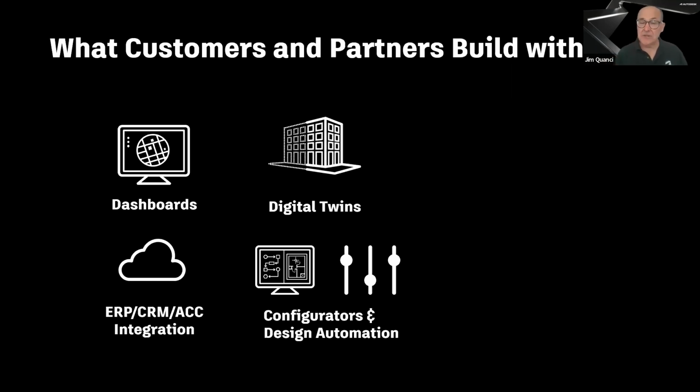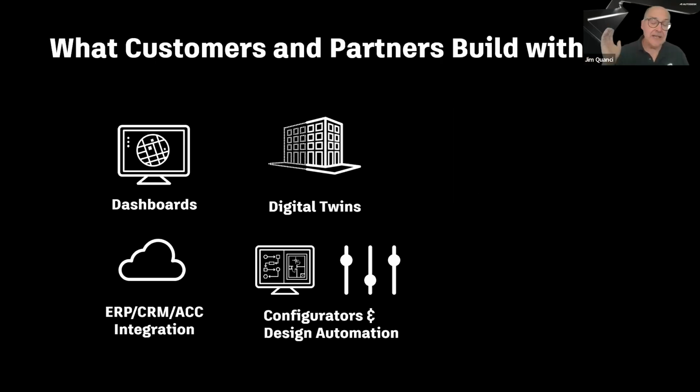Other big ones, digital twins. This tends to be about operations and maintenance of whether it's machines or buildings. ERP, CRM integration, all kinds of enterprise integration. Includes Autodesk Construction Cloud, BIM 360. And the fourth item is configurators and design automation, which are kind of two different sides of the same thing. We have CAD engines on the cloud, AutoCAD, Revit, Inventor, Max, Civil 3D, that are available as kind of like bots that you can write a .NET DLL to that API and get it to do what you want it to do.